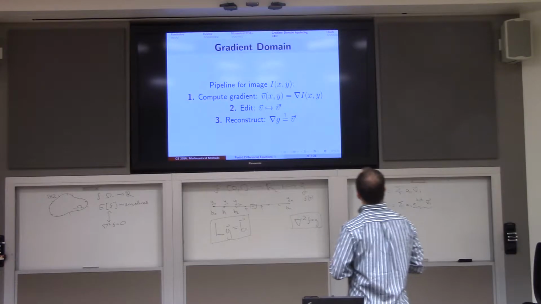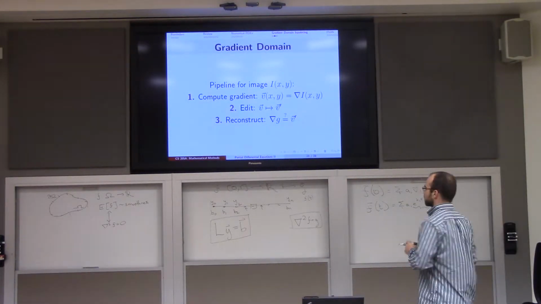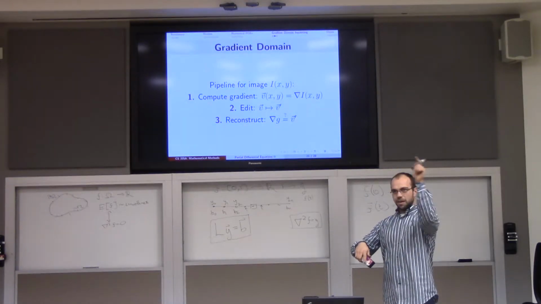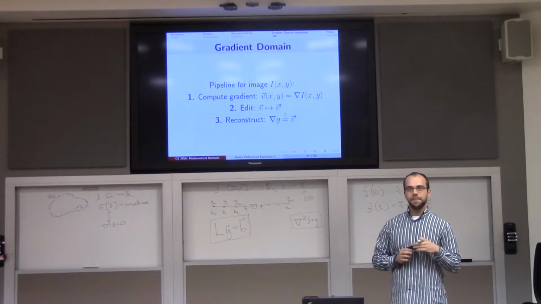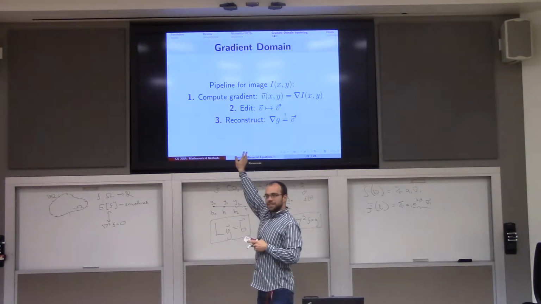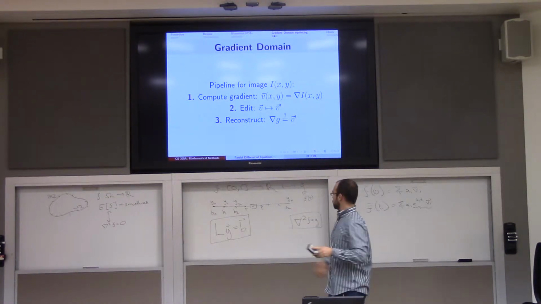So we're going to think of an image as just a continuous function of x and y. You remember we had these children and the bear, and so for each point on the image plane, that's just some color, RGB. Well, the first thing I'll do is compute the gradient of the image. Now, what is the gradient? That's nothing more than the first derivative. We have lots of ways of doing that.